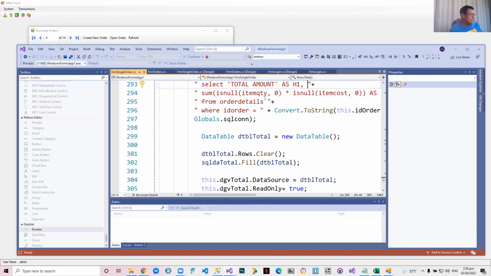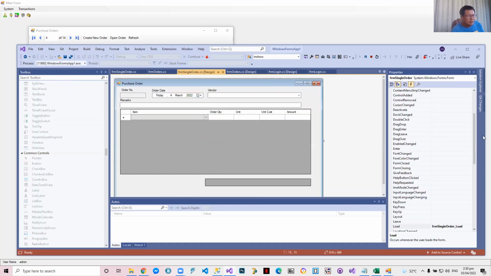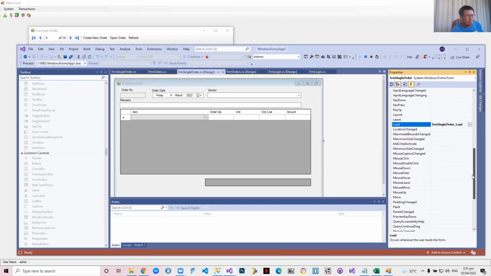So that's the sum. But how is this saved? I think it's on close of this order. Let's look at on close. Is it on close or on save detail?